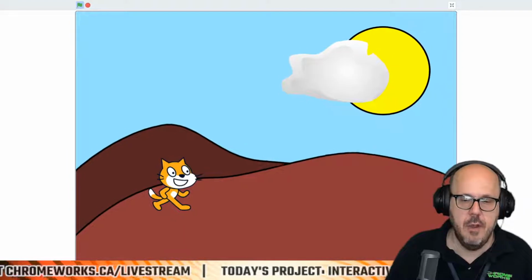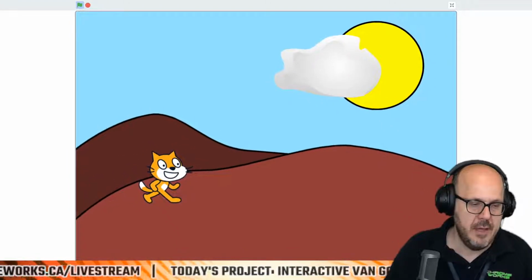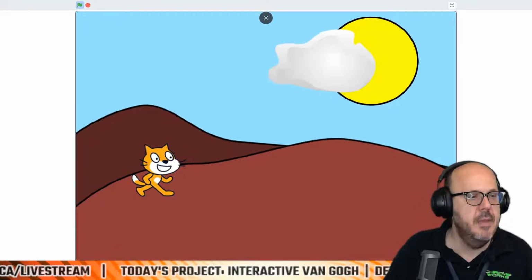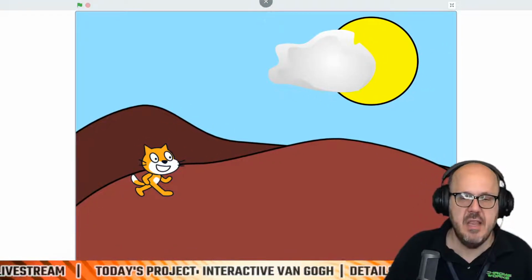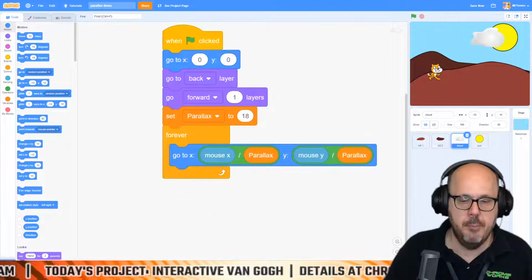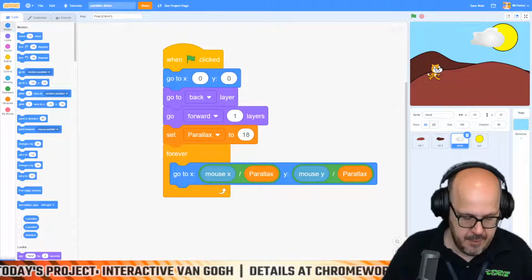And so yeah, we've got something here that's moving very subtly in the background and much more dramatically in the foreground. Parallax is super cool, man. Anyway, and surprisingly easy to implement. So I would love to see that done in some more of your projects, particularly platformers. I think it's a really useful technique for platformers.